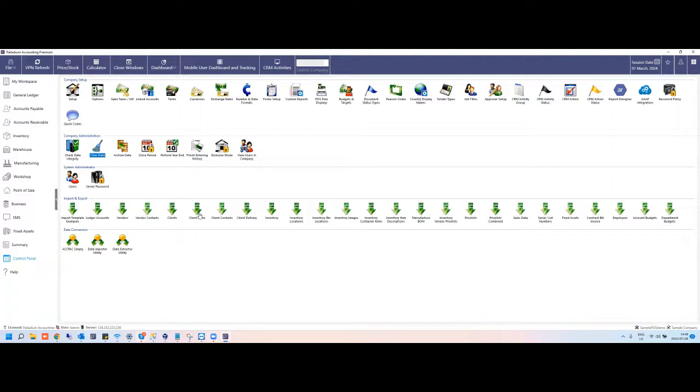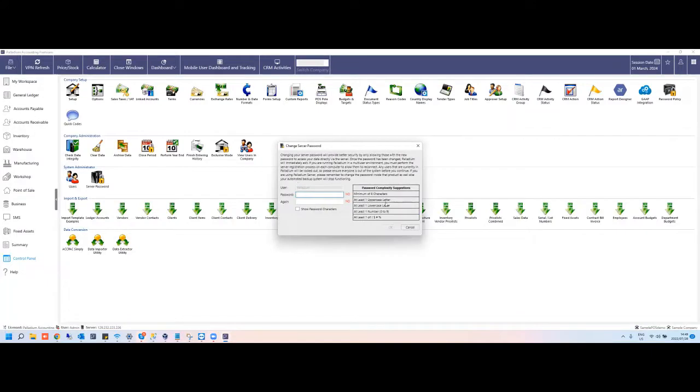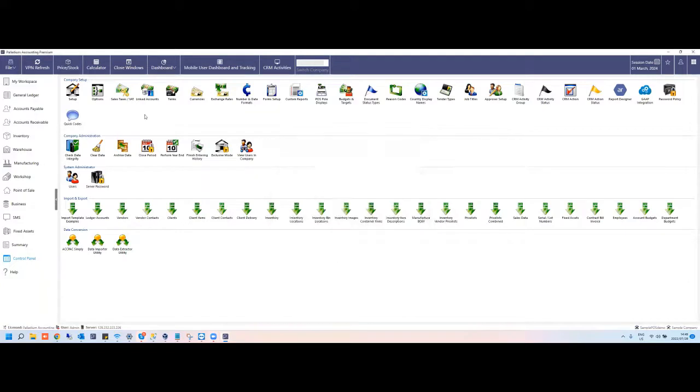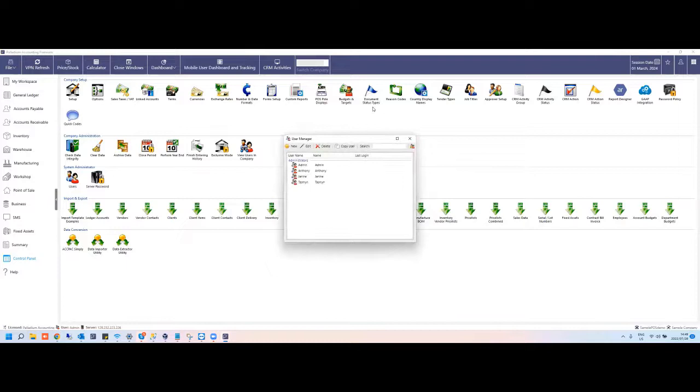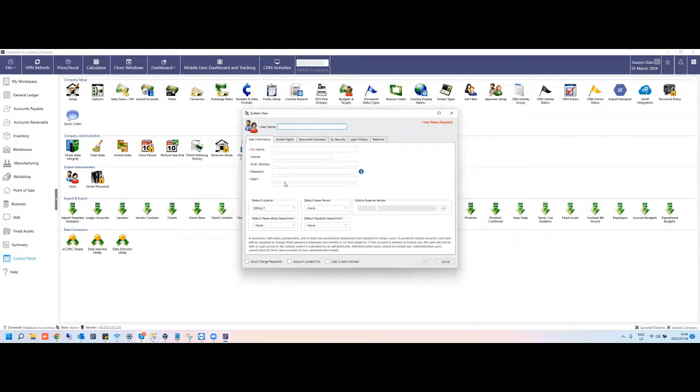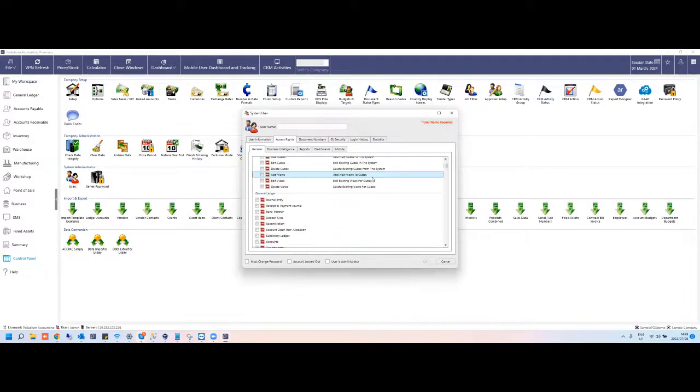Next, we have our system administrator. So that was our company administrator. Next is our system administrator. This is where you're able to change the password of your actual user or my user. And then we actually have our users itself. So here's all the admins or administrators that I've set. We can then create a new user with a new name, full name, and details with specific access rights.